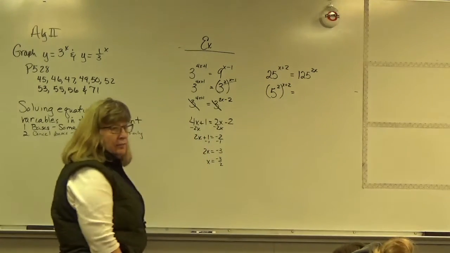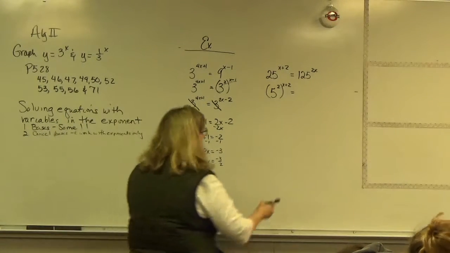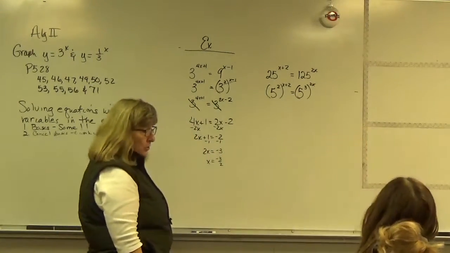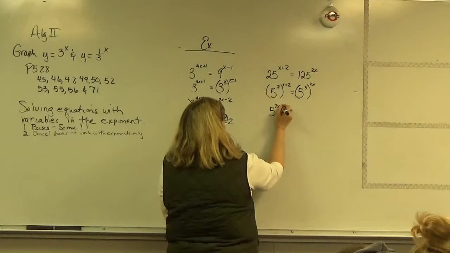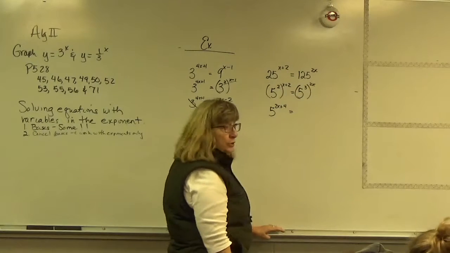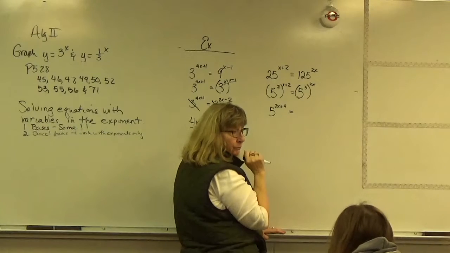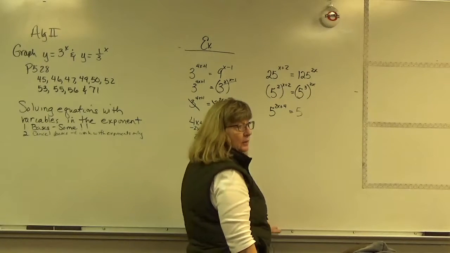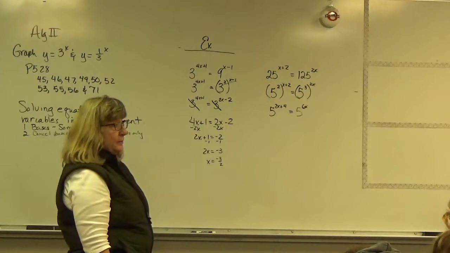What about 125? 5 cubed. Does everybody agree 5 times 5 times 5 is 125? So it's 5 to the third. Then what do you do when you raise a power to another power? Multiply. We've used that rule for a long time now. Can't we just cancel those things out? That's what we're going to do. But first I get rid of the parentheses. Do you leave parentheses in your problems when you're solving? Nope. So what do we get here? 6x. Now, we're going to cancel our bases.